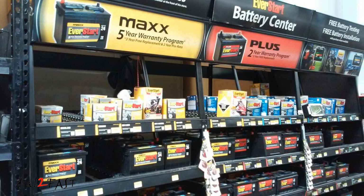The other thing to consider when looking for a new battery is the warranty. I have seen brand new batteries that fail prematurely. I've seen batteries fail after 2-3 years only. So I recommend that you find a battery with a good warranty where they can either prorate the cost of the battery or they'll give you a direct replacement.